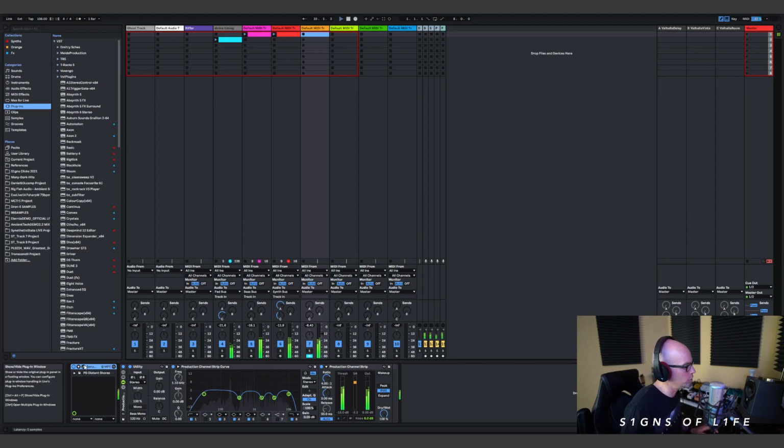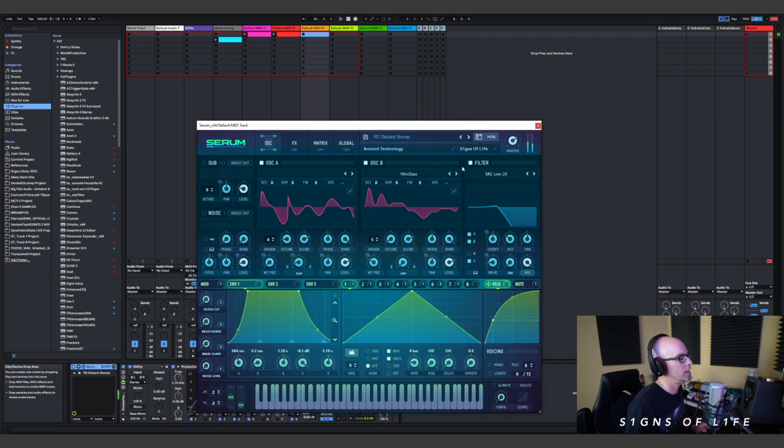What I like about this patch from Ancient Technology is that it kind of blooms out.